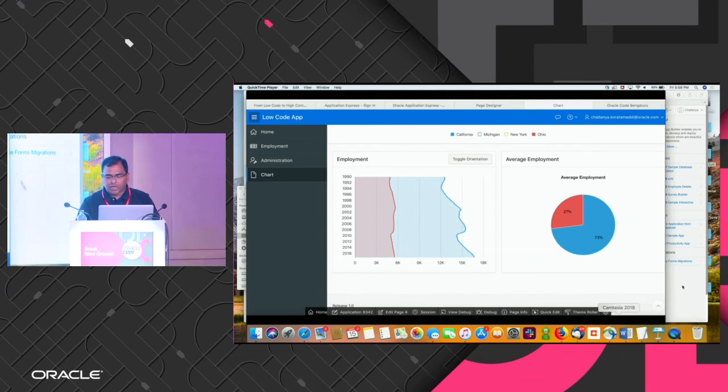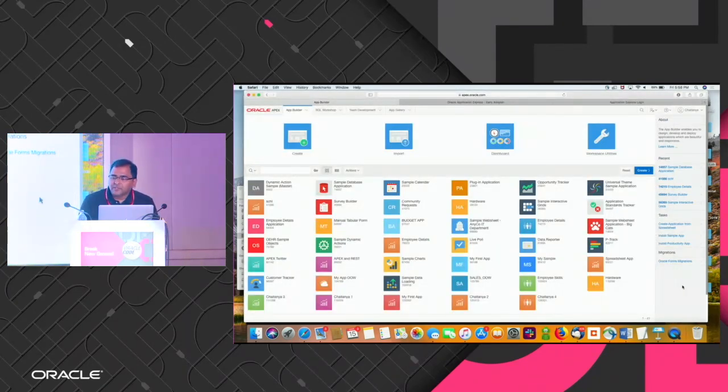I'm sorry that I couldn't do a live demo, but this is what I have. I hope you're convinced that what we did, we started from no code in Apex. We then used some little JavaScript, and we edited the chart and did some toggle orientation there, and then finally we created another chart, a pie chart, and implemented a JavaScript framework there so that we can build a legend, initialize the legend, and let the legend do the remaining stuff for us. So we moved from no code in building an application, to low code, and then we also saw how high control can be achieved using Oracle Apex.